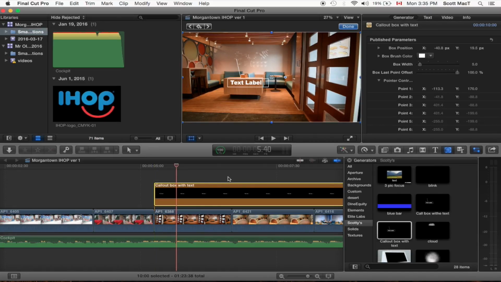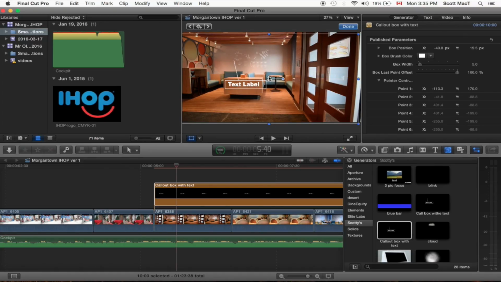Drag it on screen, generator tab, and it gives you all your published parameters that you saved. First thing is you can either drag it by transform, clicking on your transform, and you can move it all around. So it'll move the text with it, or you can leave it centered wherever you put it. I published the box position, so I can move the box, and the text you have to move separately. I did that so you could add your own text, if you don't like the text style. With the freedom you have with this, you can just get rid of the text, and once you put your box in place, you can put your own label in there. Anyways, you can move the box position.